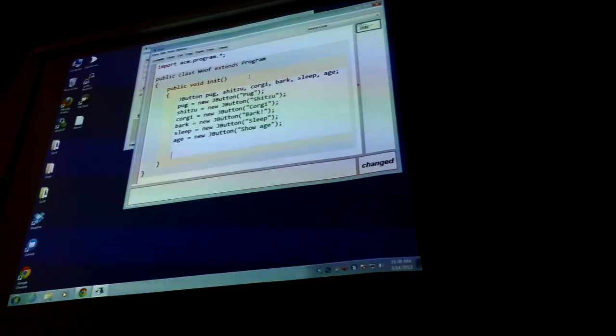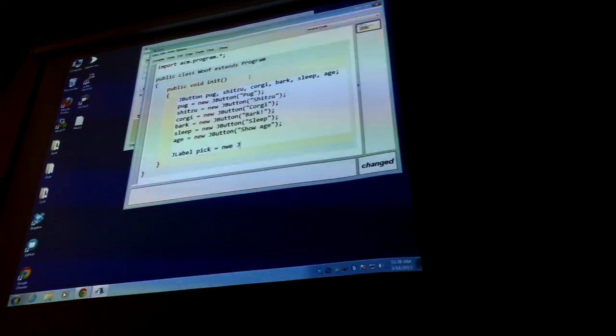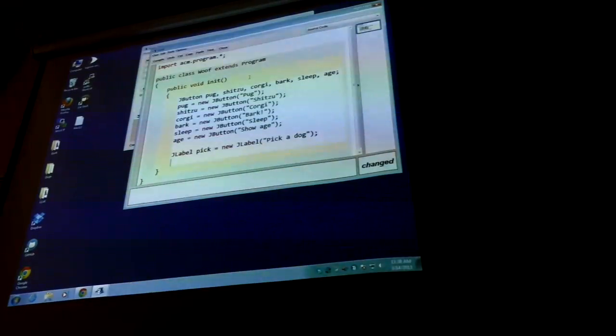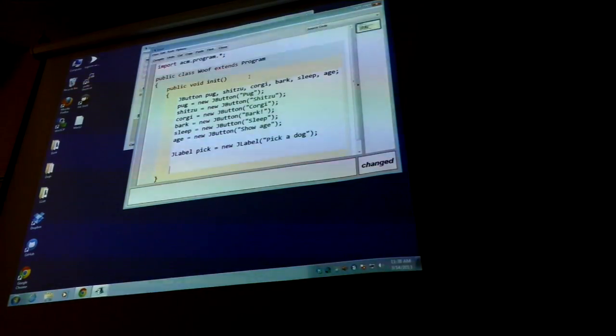Our 6 buttons. And then we need a JLabel, and we need a JTextField.